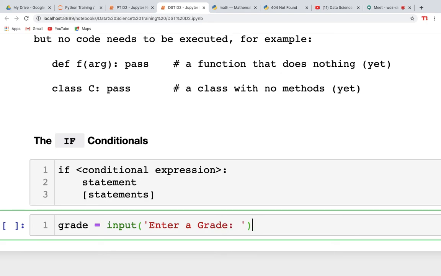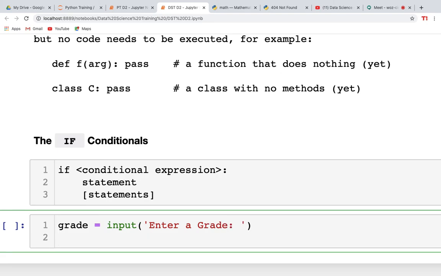The user will enter a grade, and then I'll check if the grade equals A, or in the range of A, something like that.